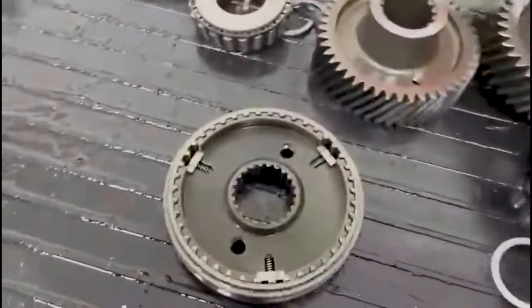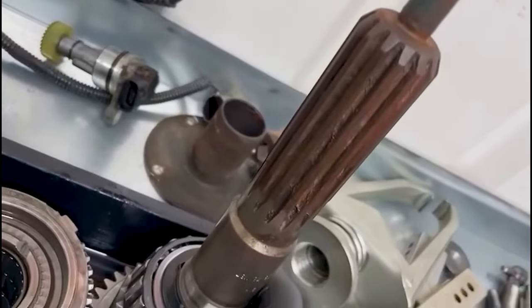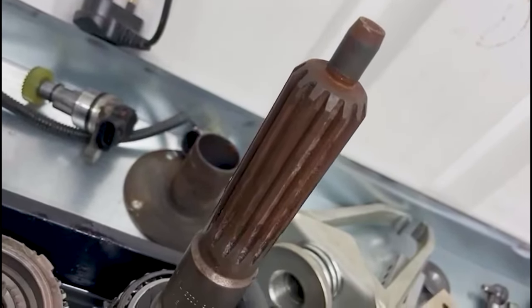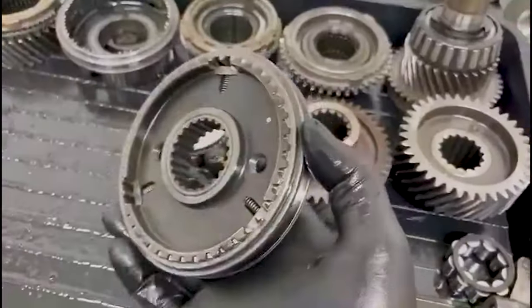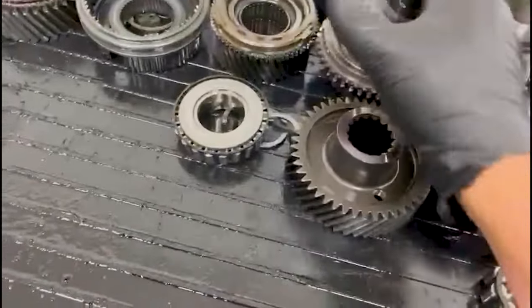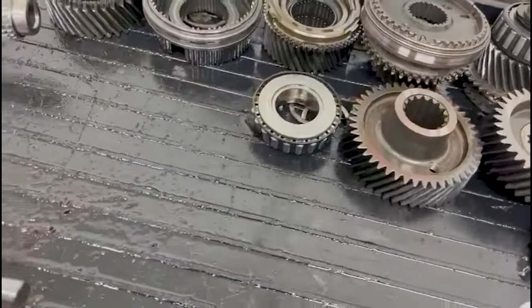They're not too expensive. And then the input shaft, as I showed you before, is quite corroded, but that won't cause a problem. I can vapor blast that and bring it all up to new. Fifth and sixth hub and sleeve is absolutely fine. Very rarely see them worn out. All the bearings are fine. There's nothing on them I'd be worried about.